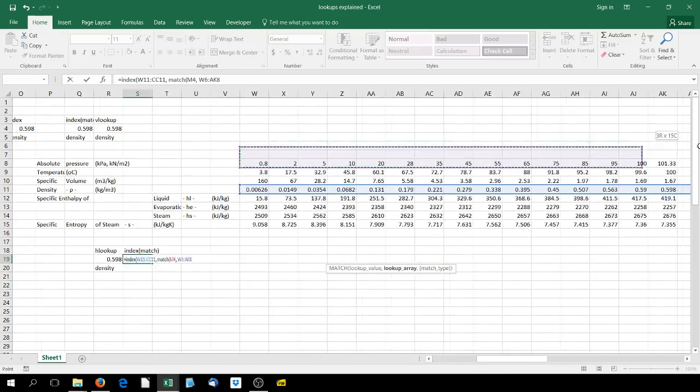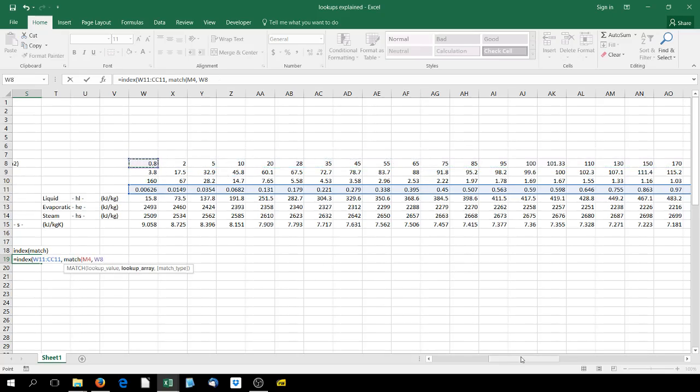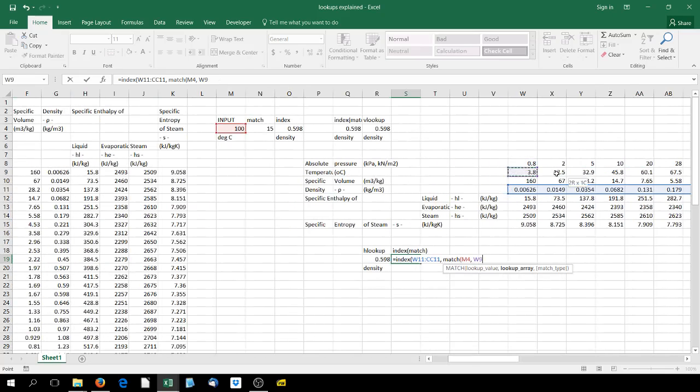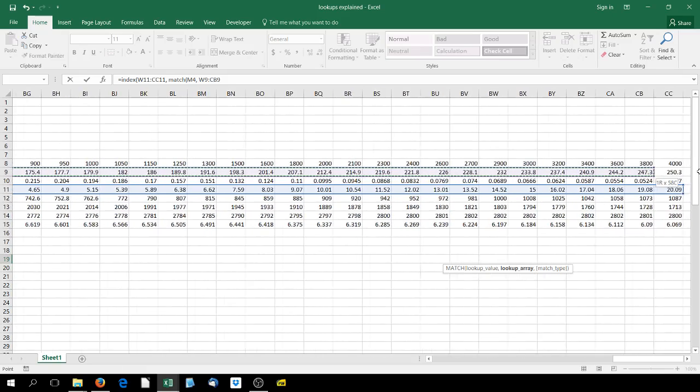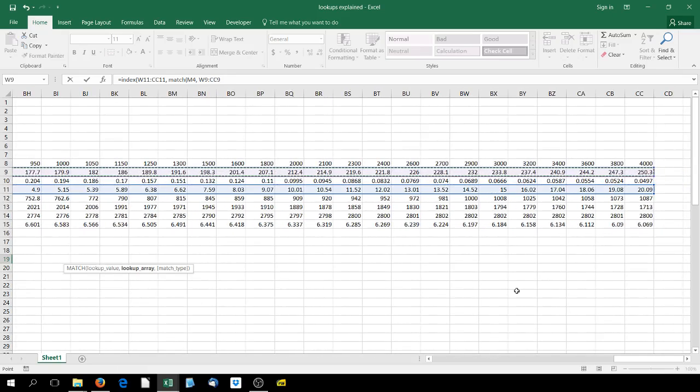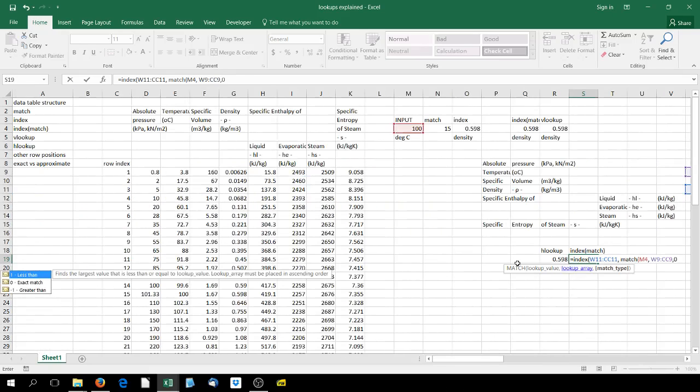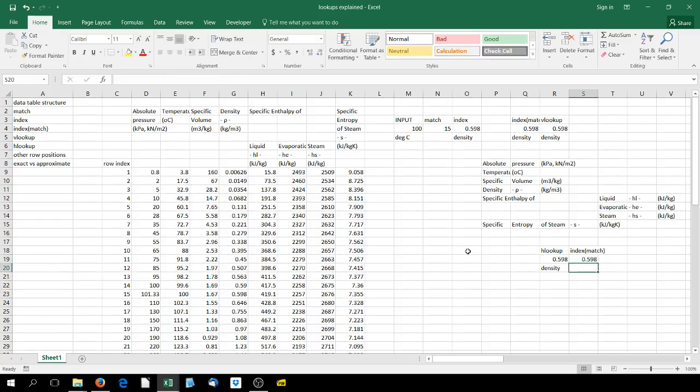The input row, oh, I'm grabbing pressure, I need to grab temperature. And then we'll tell it to do that exact match again, right? Close both functions, and there we go. Assuming I can ever spell density correctly. So that's how INDEX MATCH, VLOOKUP, and HLOOKUP work.